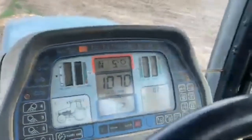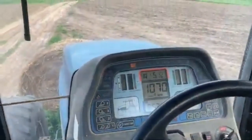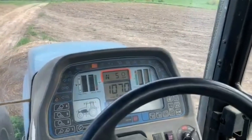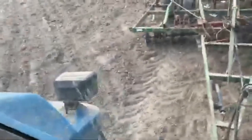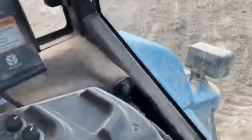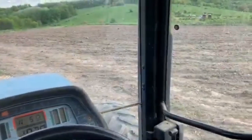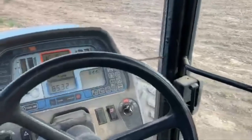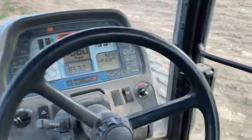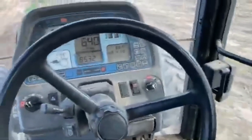All the hydraulics work pretty well and it shifts really nice. It's got 8,500 hours on it — a lot of hours — but right now everything's so expensive it's crazy. We haven't been able to afford anything nicer and pay cash for it. We paid $32,000 for it, which is about the top of my budget without getting a loan, but we needed something a little bigger to run the chopper and have two decent-sized tractors. We didn't get rid of anything, we're just keeping all the tractors.